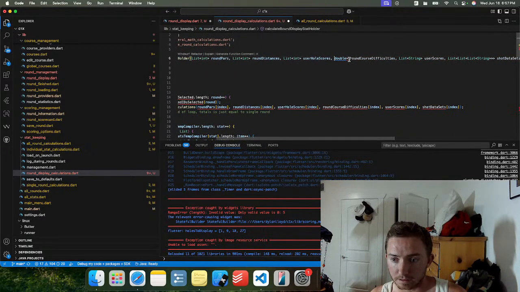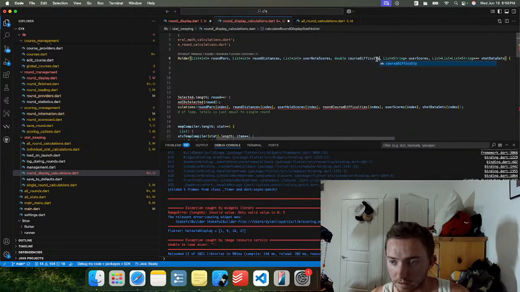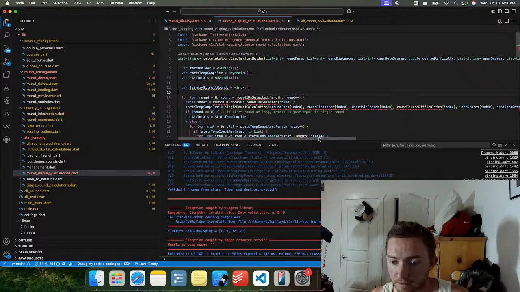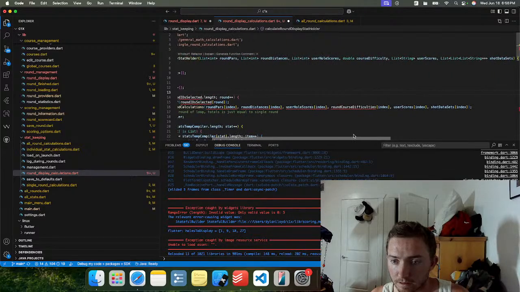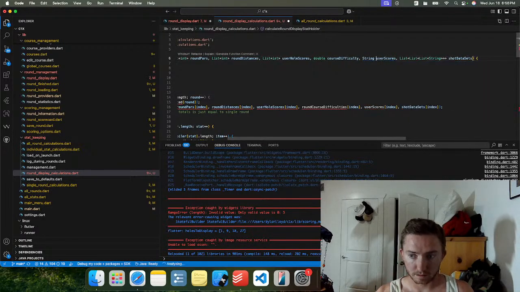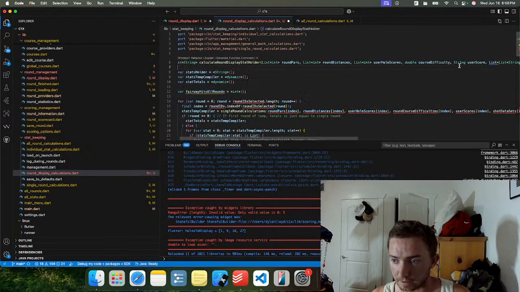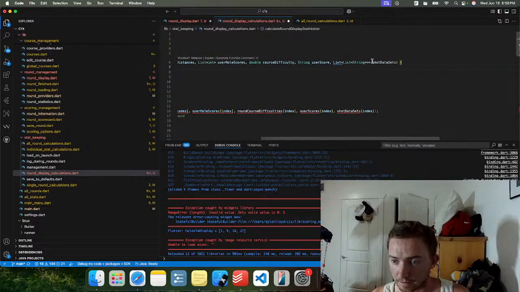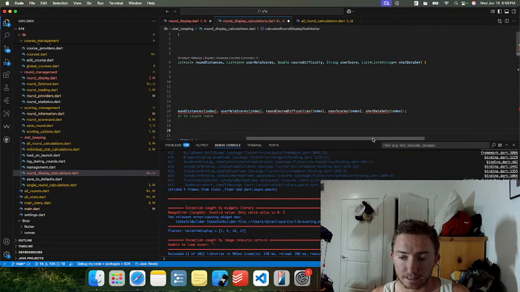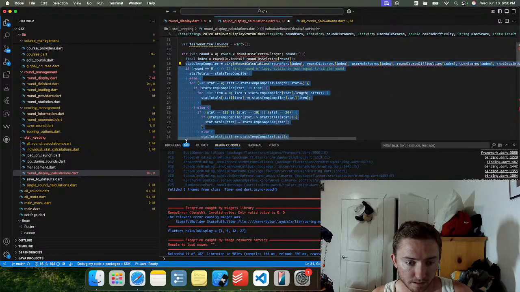This is just a double. Course difficulty. This is just a string. User score, and then we get rid of another element of this shot data set. Perfect. All right, so now all of this we're getting rid of, and I just want this.